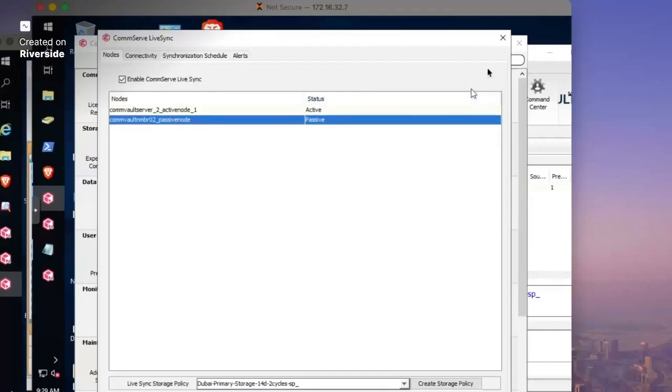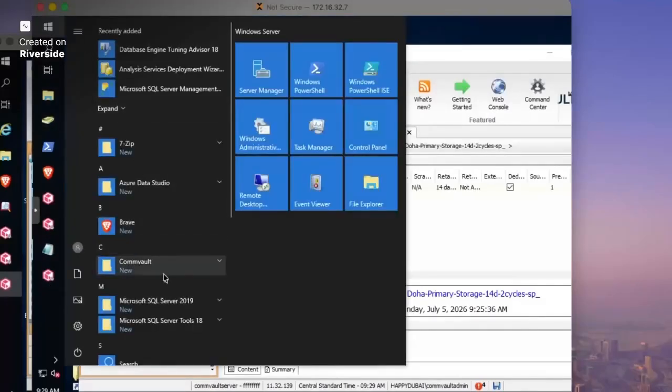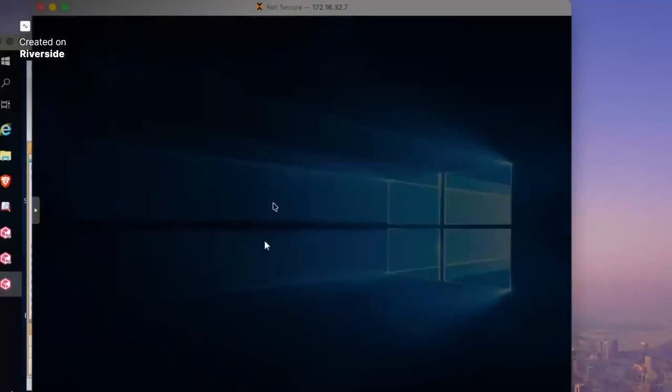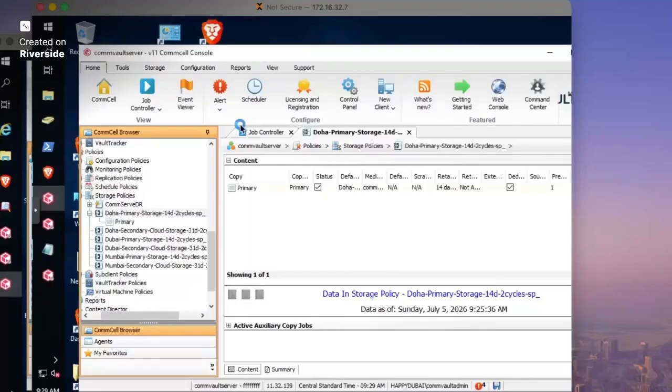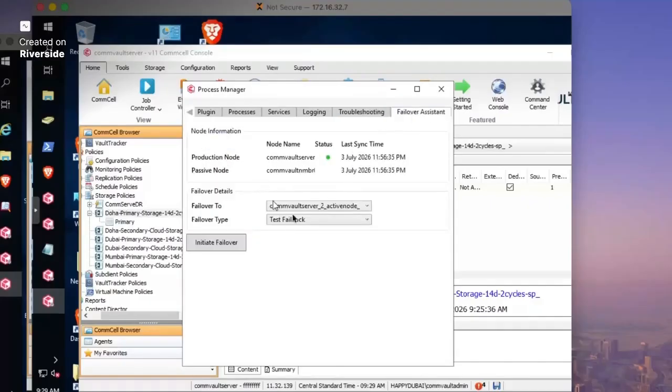And then we created a test restore using the Commvault failover service. So there's Commvault process manager failover. We clicked on failover, and then we just clicked initiate failover, and it tests it.